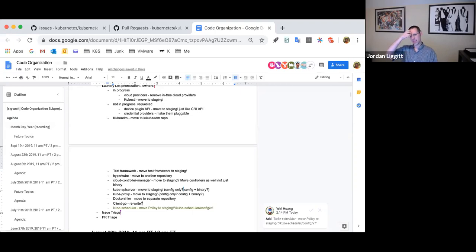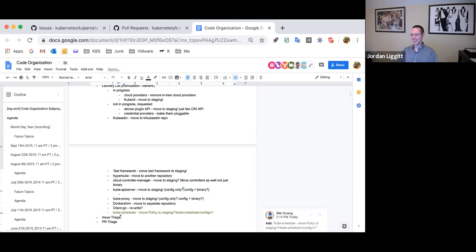I tried to sort these in terms of things that are already in progress and already have plans around them, and then things that are not in progress as far as I know, but have really strong use cases around them. I think there's an issue open around the device plugin API where people who are consuming it are saying, you want us to write to this API, but then you tell us not to vendor Kubernetes, but you don't export the types. So what are we supposed to do with that? And that's a very reasonable issue. And so we should publish those as soon as possible.